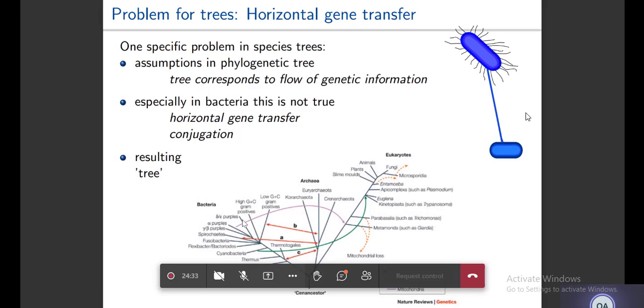Okay, so now we know, let's assume, those are a group far away from this group, but if some horizontal gene transfer happens, they are exchanging some genetic information. That means they become similar, and that gives you a wrong idea. Also, this is cyanobacteria. It is also involved in some cells, for example, in the sea or in the ocean.